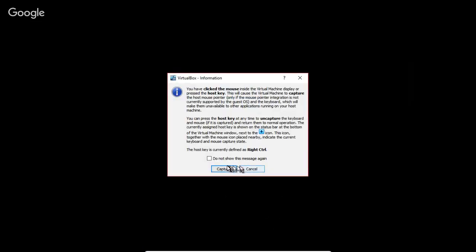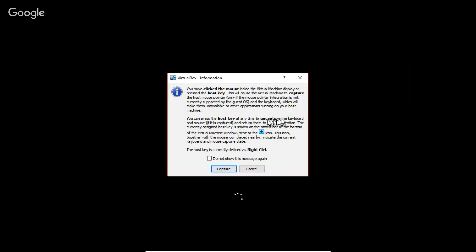It will show up this message. VirtualBox information. You have clicked the mouse inside the virtual machine display or pressed the host key. This will cause the virtual machine to capture the host mouse pointer, and the keyboard will make them unavailable to other applications running on your host machine.